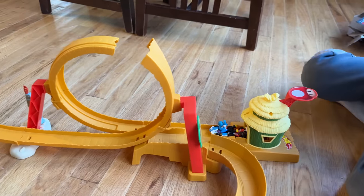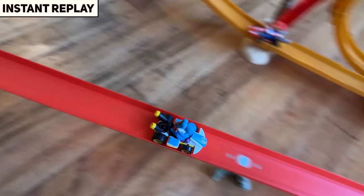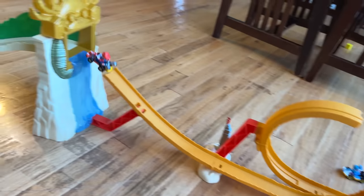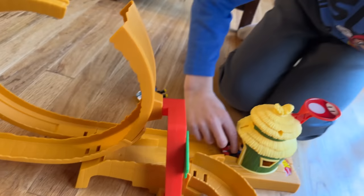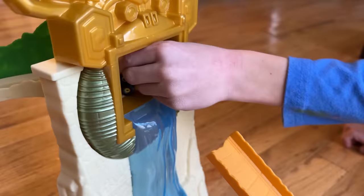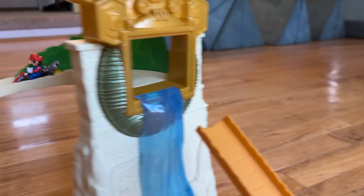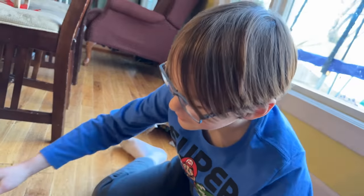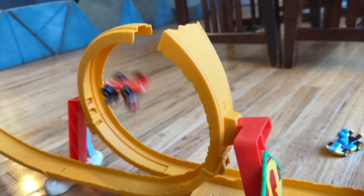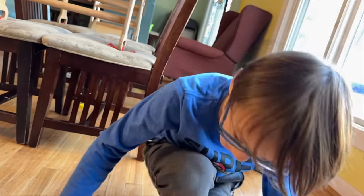Oh, two cars? Ready, set. No way. One made it. I'm surprised. Oh, that was close. He was living dangerously. Here, I'm gonna put it right here so that we can see. Okay, ready? Boom! No prob llama. That's cool. Or we're gonna do it backwards this time. Oh! I guess it's not meant for going backwards. Boom! Cool.